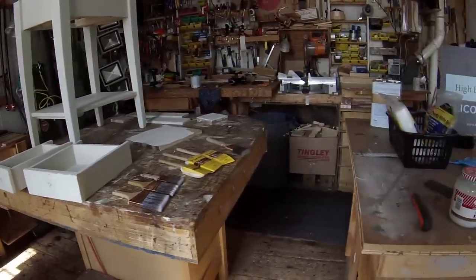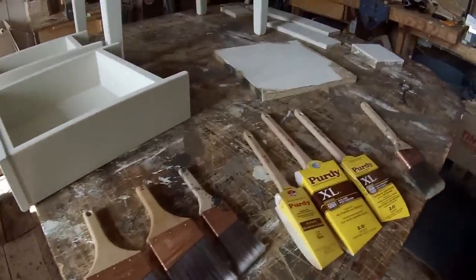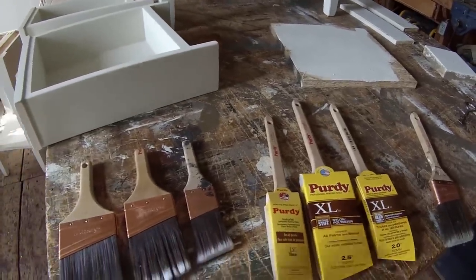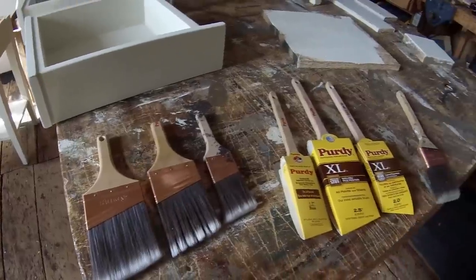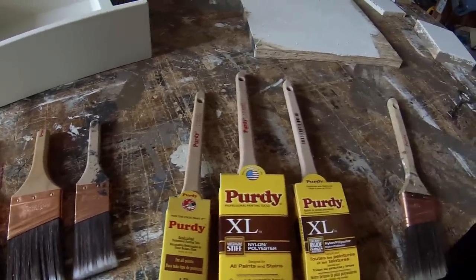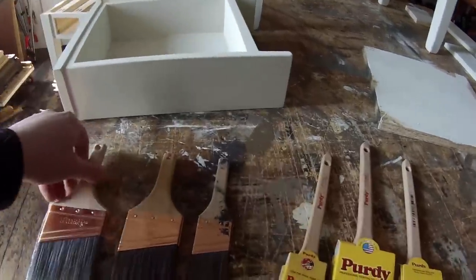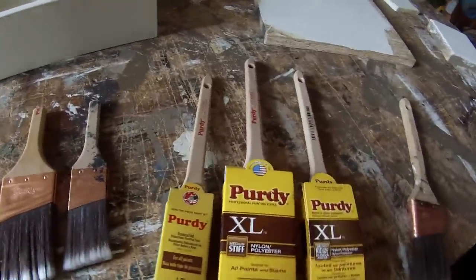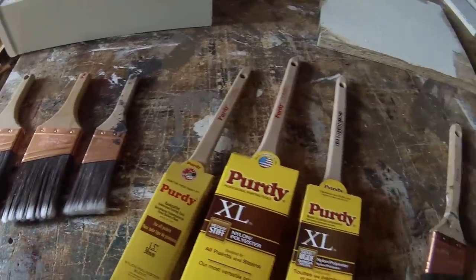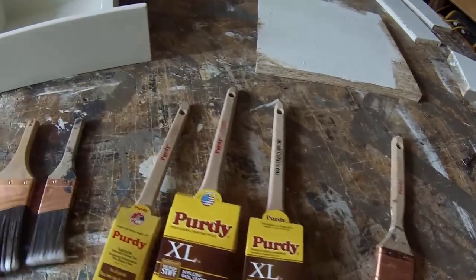So after that's done and clean, I'll select the brush that I need. Here's a quick recommendation on varnishing brushes. I only recommend Purdy. A lot of professionals will say the same thing. Generally, hand painting is just too labor intensive to use a brush of lesser quality. The Purdy brushes are well put together, they last a long time, and the quality of the bristles is really the big factor. So don't even bother with other brushes. It's really not going to save you any money.